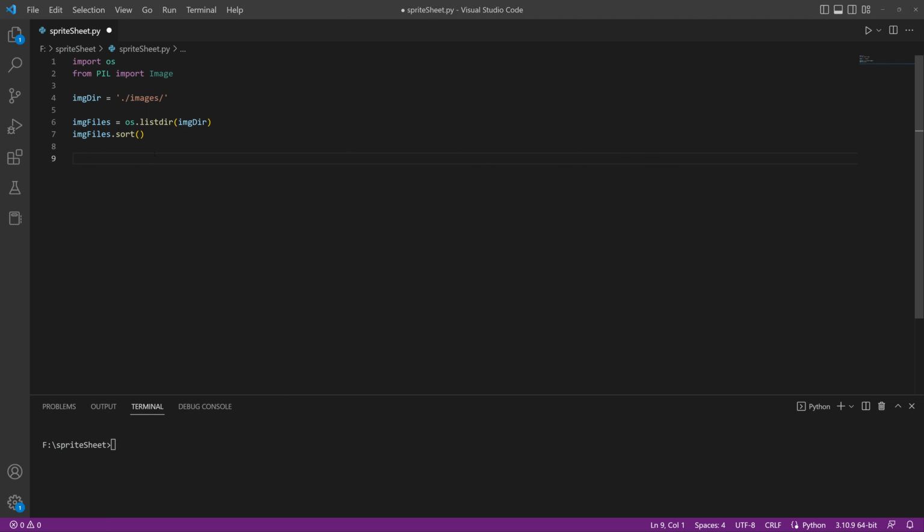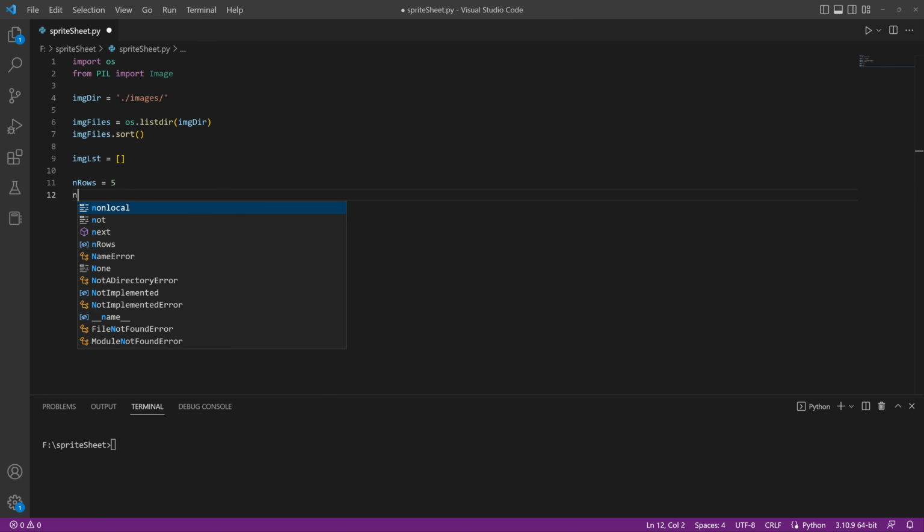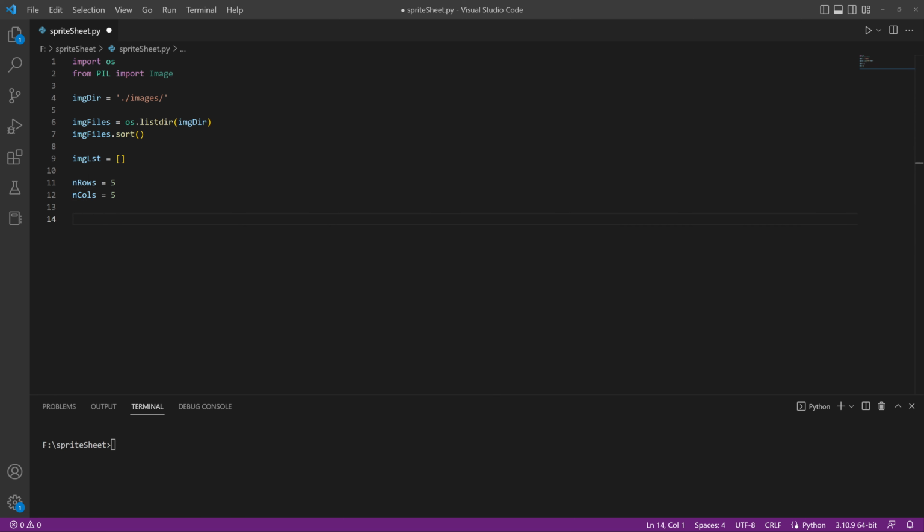The next thing we need to do is create a list of images that we're going to be able to store the images that we want to export. So I'll make one more variable called image_lst, for image list, and just make that equal an array, a number of different items. So after that, we'll need to make a variable to specify a number of rows and columns. So we'll do n_rows equals maybe 5 as an example for now. Number of columns equals 5 as well. And then we'll have to specify a variable for our export width of our image.